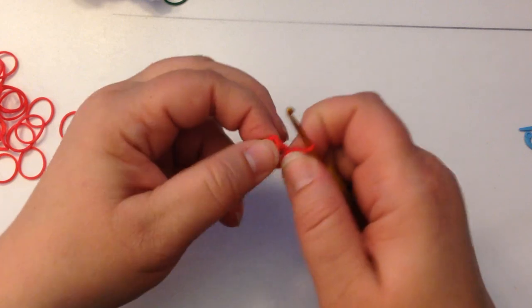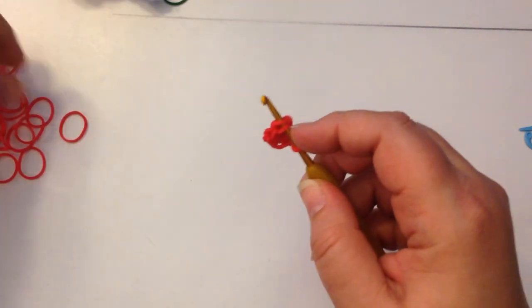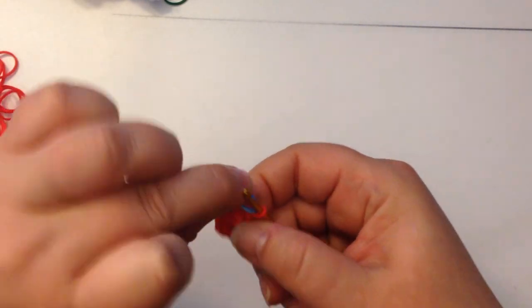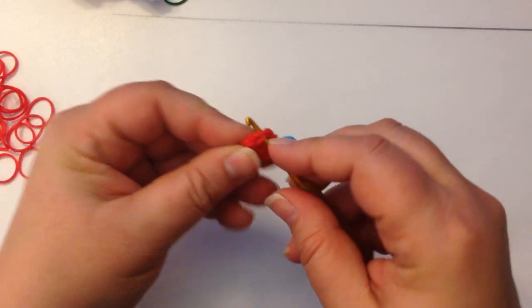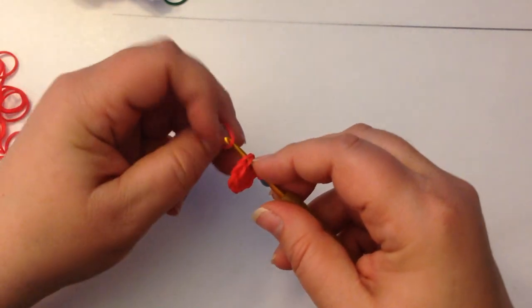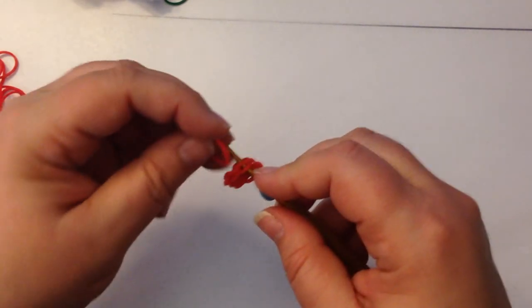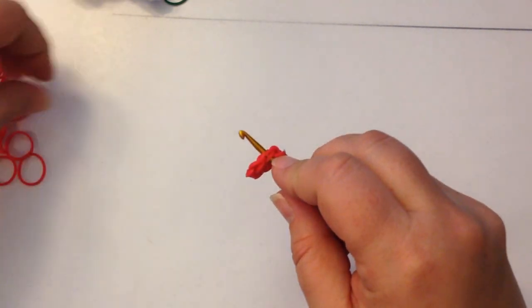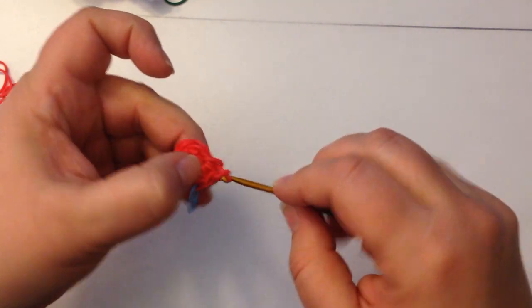Even these around. Go through your first one. We'll do a single crochet and attach our stitch marker to that as our first stitch. Now we're doing an increase in each of these, okay? So back through that first stitch again and let's do our second single crochet. So we have two single crochets in each of these stitches. So we're going for 12 in total, so you'll have increased it from 6 to 12.